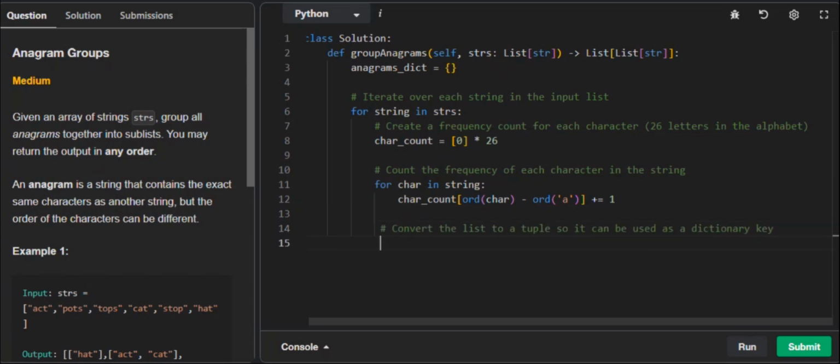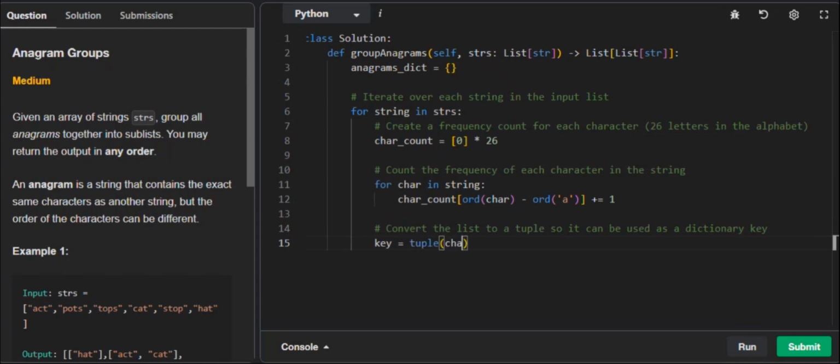So how do we convert a list to a tuple? The char count is a list right now. So we convert it to a tuple and give it a value of key. I think it's a little bit misaligned. Let me get the alignment ready. And we create a value equal t, then use the built-in tuple method and convert char count to a tuple, which is going to be used as a key that we refer to, right?